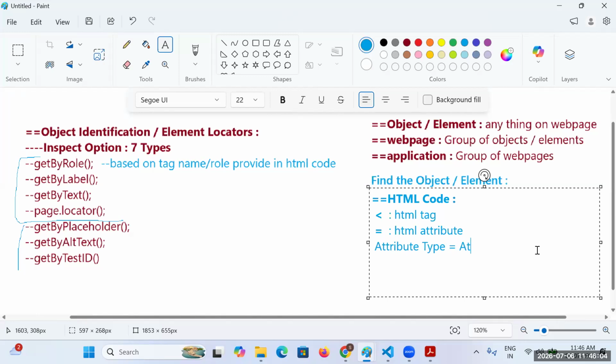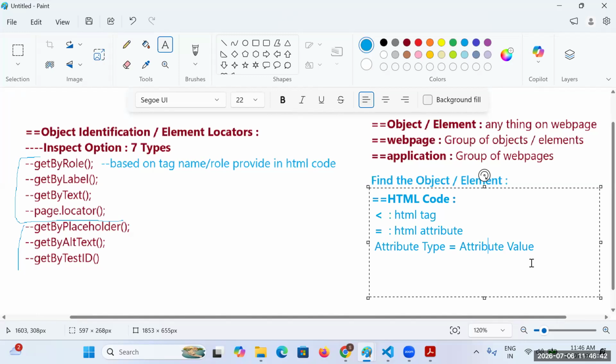After the equal symbol, you will be mentioning the attribute value. This is what you need to understand. Apart from this, you are not worried about any other things related to HTML.